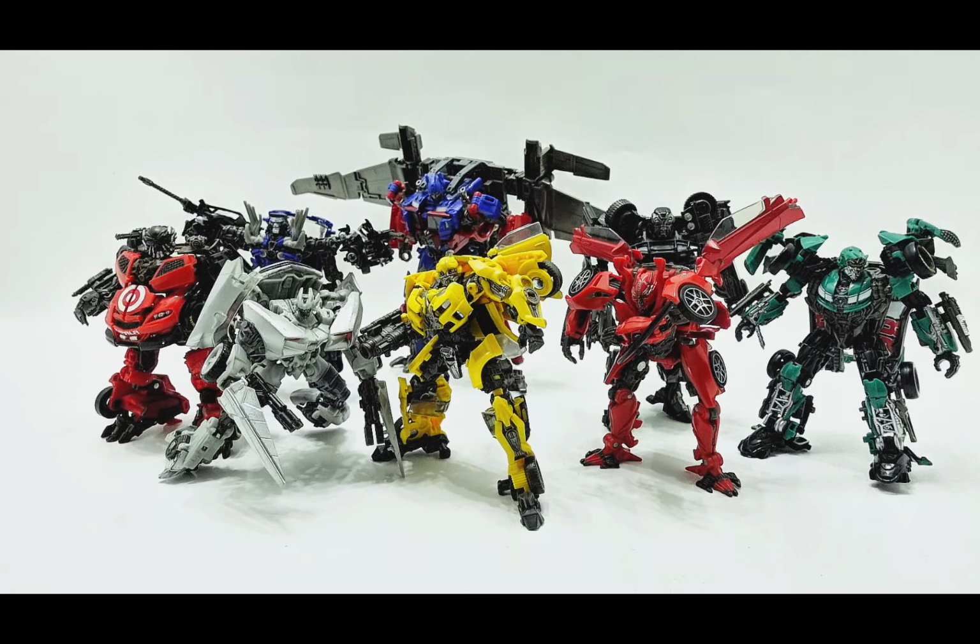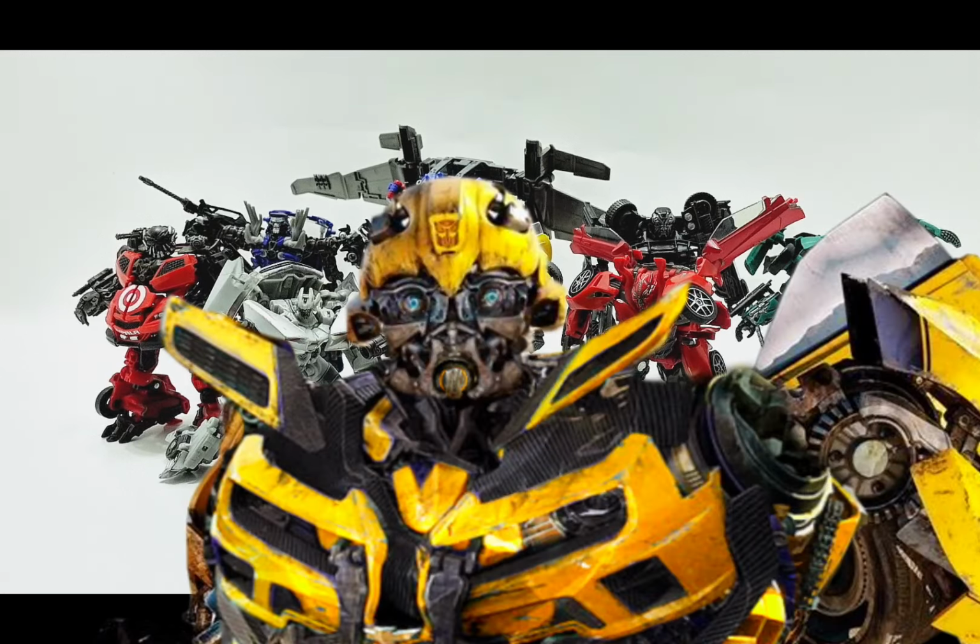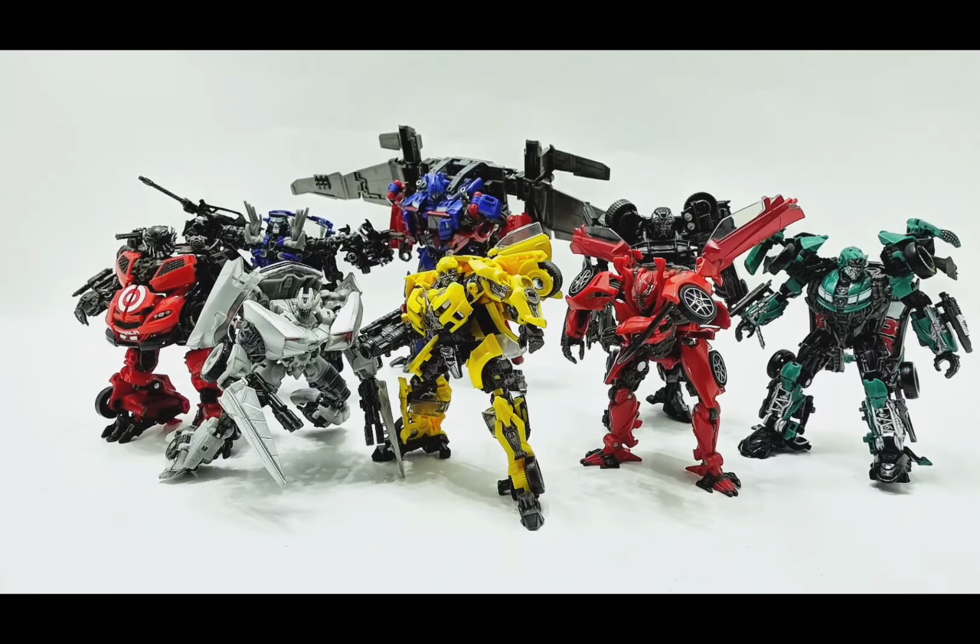So, some final thoughts on the Transformers Studio Series 87 Deluxe Class Dark of the Moon Bumblebee. A perfect example of a retool and remold over and over again, but it's still such a cool figure. What the figure lacks is probably paint and probably accuracy. In the accuracy department, they nailed it, except for the face. I don't really like the face all that much. It just looks too slim.